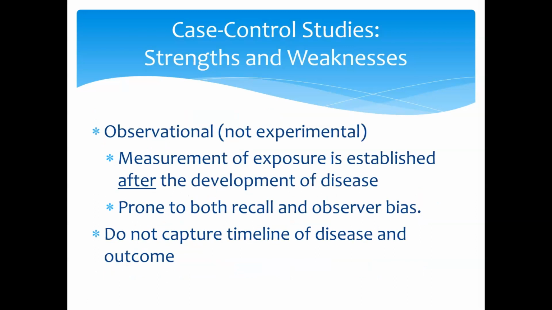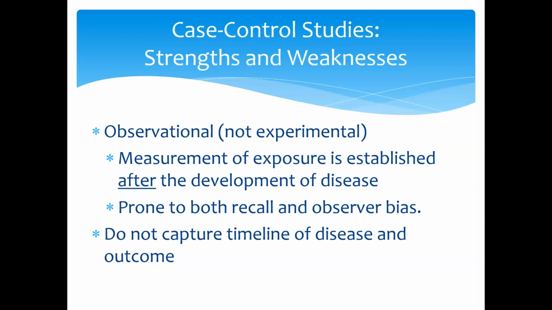However, they are observational, they're not experimental, meaning we just let things occur the way that they occur and we don't manipulate any of the variables. So the measurement of exposure is established after the development of the disease, which is another weakness, because if you remember the criteria of causality, it said that the exposure had to occur before developing the disease.